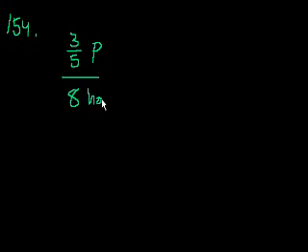We're on problem, where are we? 154. An empty pool being filled with water at a constant rate takes 8 hours to fill to 3/5 of its capacity. So you could say you can fill 3/5 of a pool every 8 hours, which is just another way of saying that you can fill, let's see, 3/5 divided by 8 is 3 over, what's 5 times 8? 3 over 40 pools per hour.